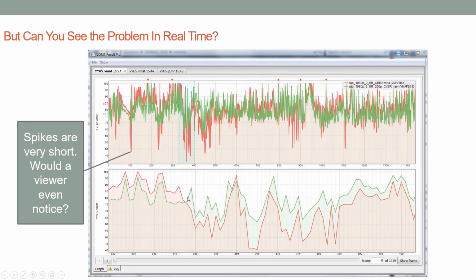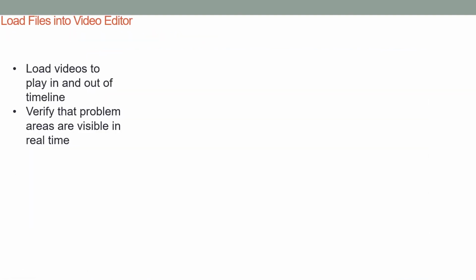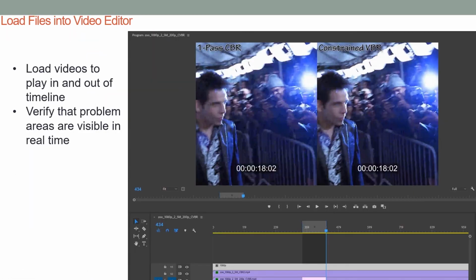So what I do if I'm doing a pretty big analysis, whether it's a product review or a consulting project where I'm analyzing different encoding tools, is I load the videos into a tool like Premiere Pro. So I would create a separate timeline. It would be constrained VBR on one track, CBR on the other track, and then a title so I can tell the difference.